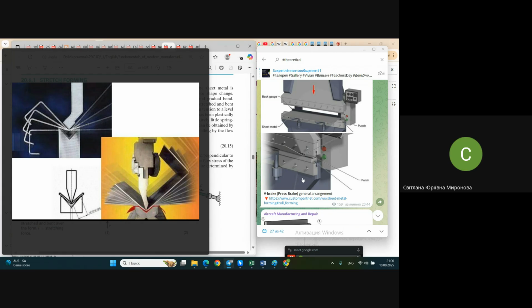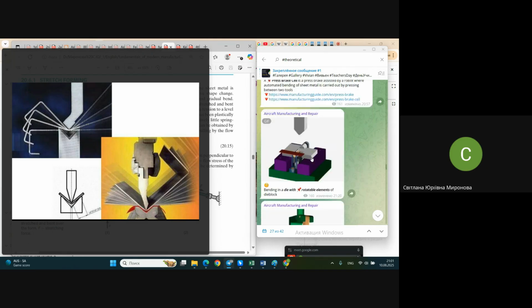because they are universal. With the same machine, only changing these universal tools, maybe not even changing much, you may produce a great variety of different parts. In contrast, if you have some die, this die is able to produce only the parts it's designed for.